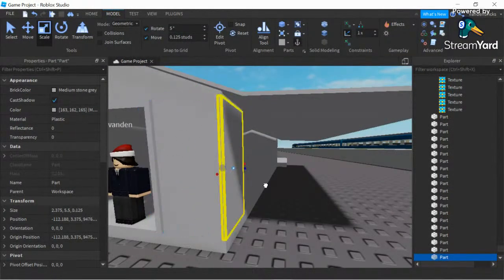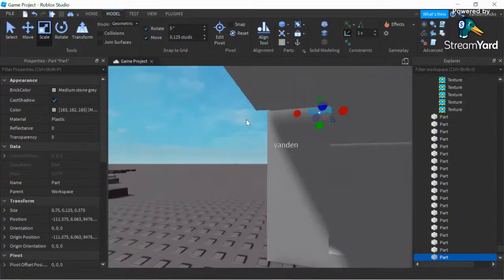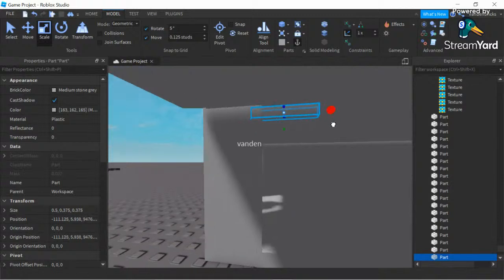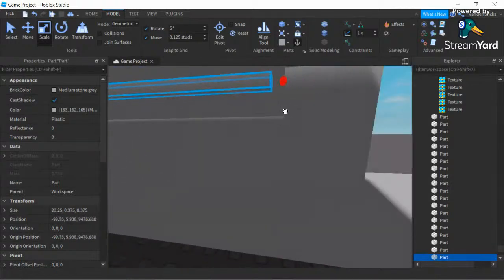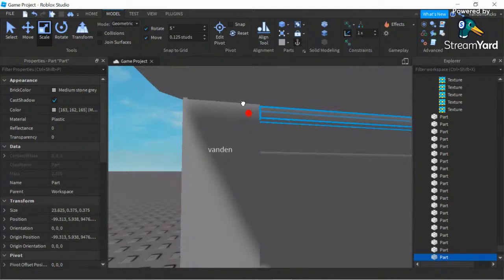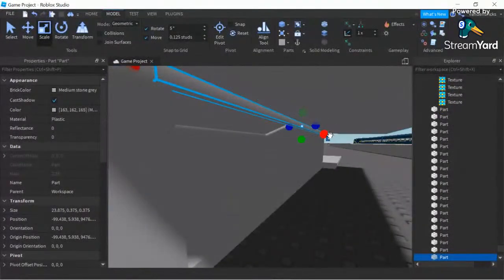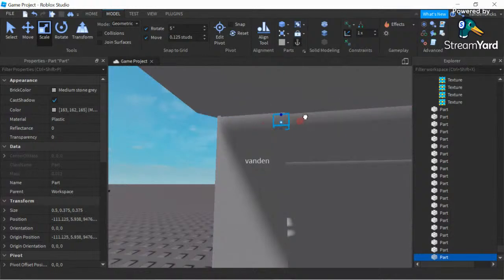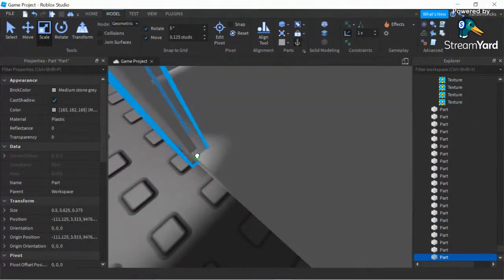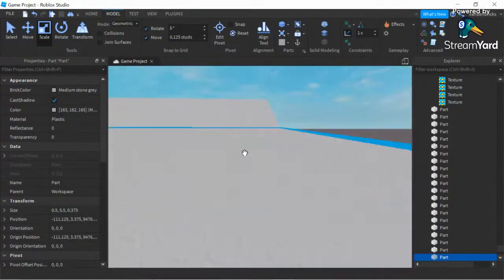Okay, then we just have to put that down by 1 and pull it out by 1. And 2. Kind of hard to see because there's shadows on it at the moment. I could turn shadows off, but I kind of need them in the game. Screenshots look better.